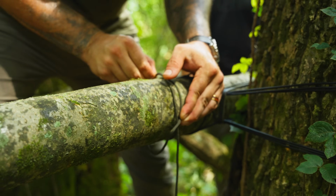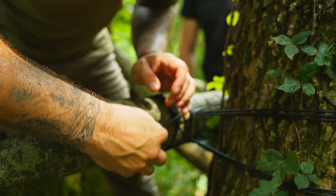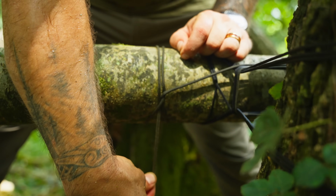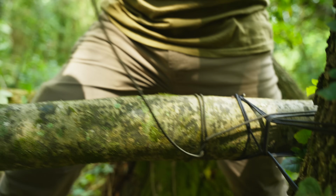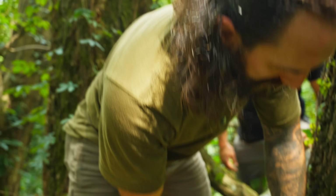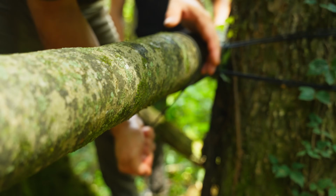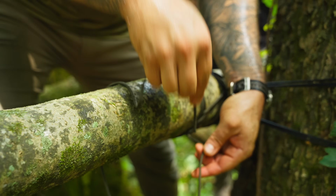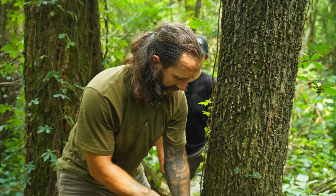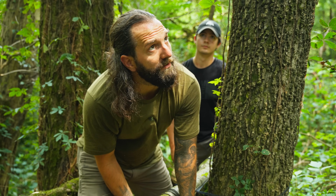The best way to know if you did a clove hitch correctly is it'll create an X where the line is going into the middle and also out of the middle as well. If you're not super satisfied with that, or you want to take care of all of your excess, you can throw as many extra hitches in there to lock it into place. It doesn't really matter. It's not going to change it too much, but it's just a good way of storing everything and like, okay, I guarantee this is not going to move for any reason.